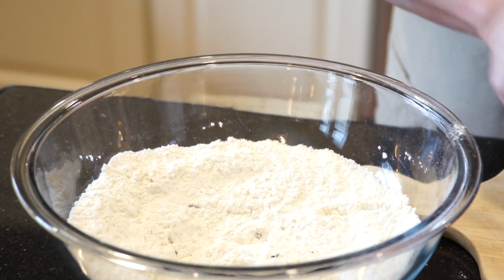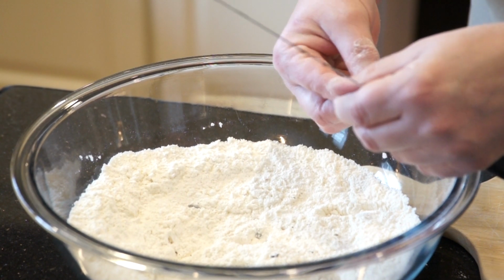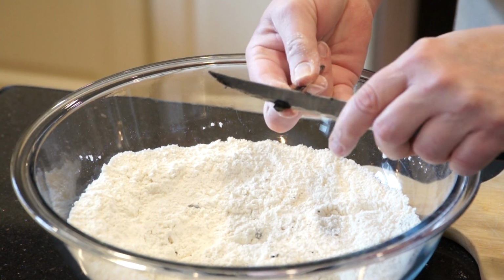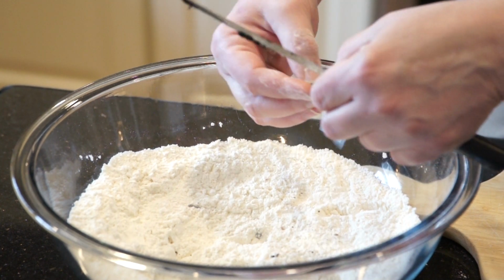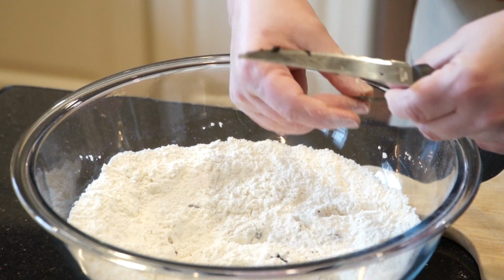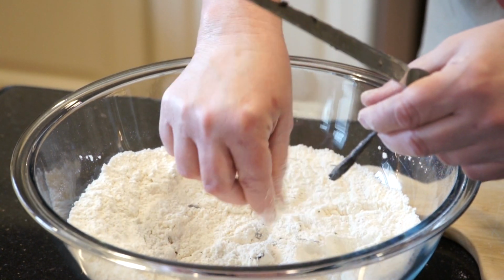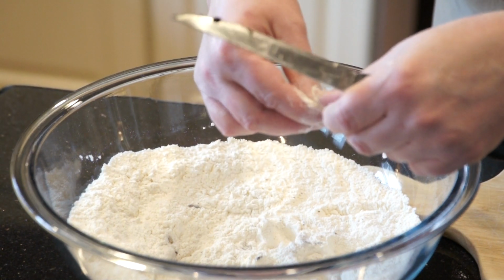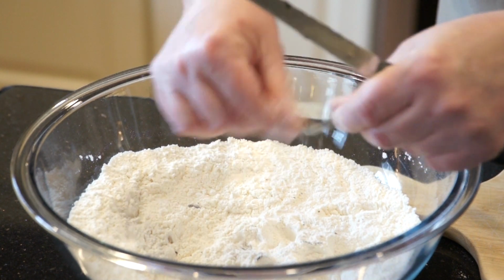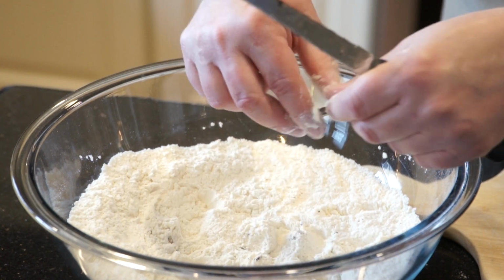So you can kind of see what I'm doing there. Last one. Work the Crisco through. Then it mixes in really well. Okay. So there's the last of it. And it's okay if you get some of the strings from the inside of the pod. It doesn't matter. I mean, you could put the whole pod in there if you wanted. It's just, I don't, because it's a little hard piece in the crust. But these little strings that are inside the pod, they won't hurt you at all. They're part of the flavor.